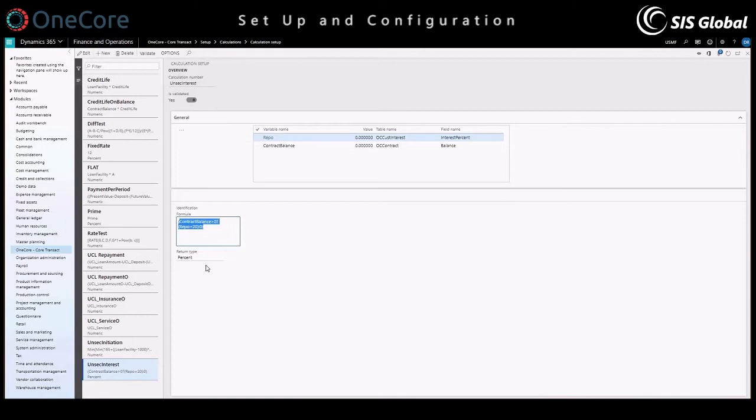We then define if the output must be treated as a percentage or if it must be output as numeric. And then we validate if there are any errors within the defined formula. So we'll go to the validation section and validate this. If it passed correctly, meaning that there's no errors within this formula, this calculation will be available for selection throughout the system.